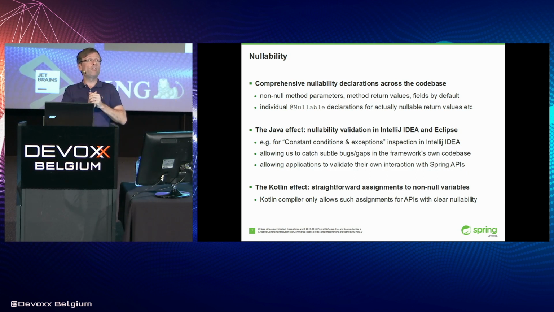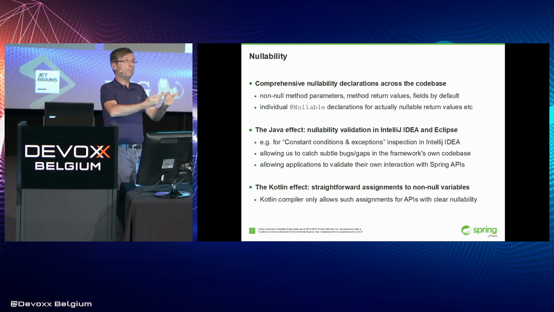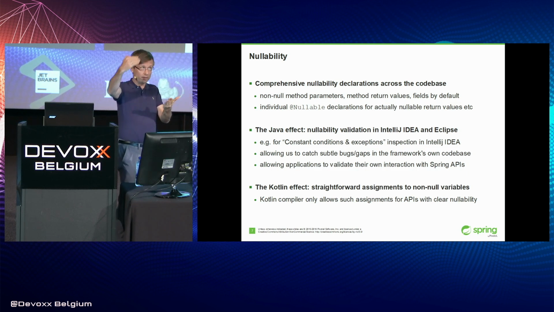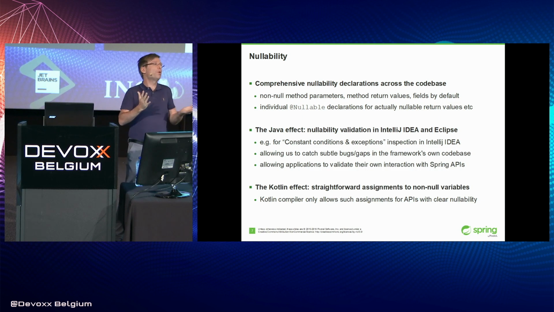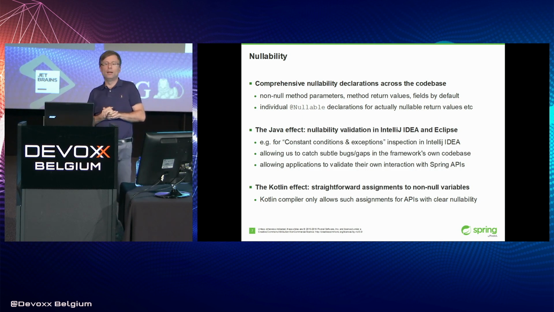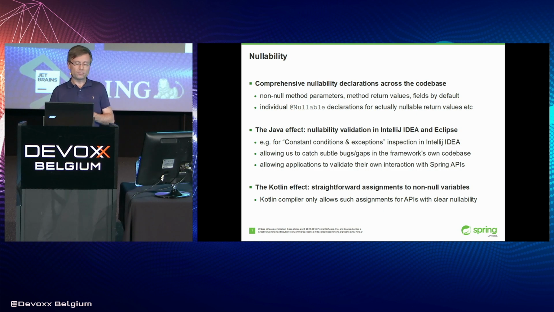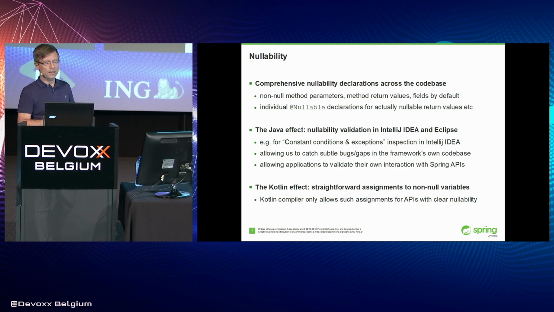With our revision in Spring Framework 5, as a Kotlin user, you can now call Spring Framework APIs, and the Kotlin compiler understands the nullability definitions and will allow non-null assignments wherever possible, wherever our APIs declare that they will never return null. So it's an enabler for idiomatic use of Kotlin's type system. This is a strong driver in its own right.